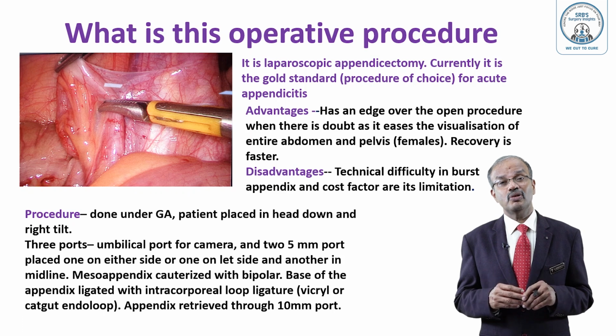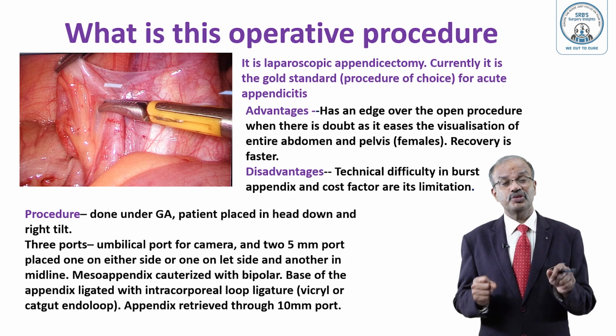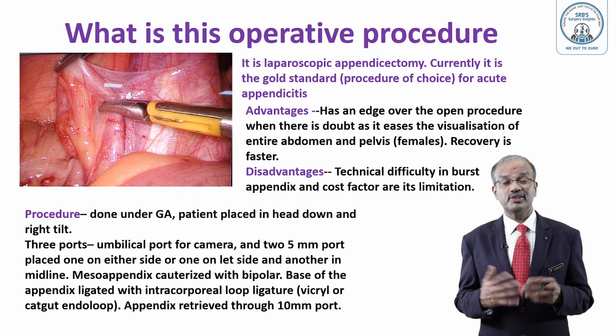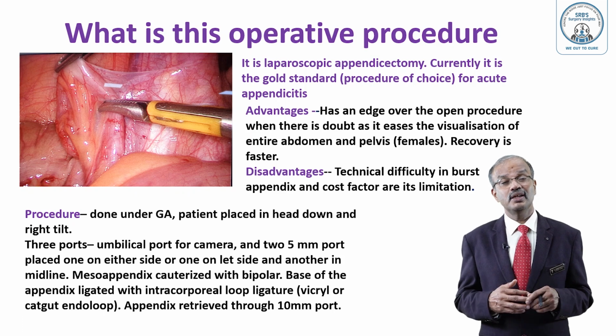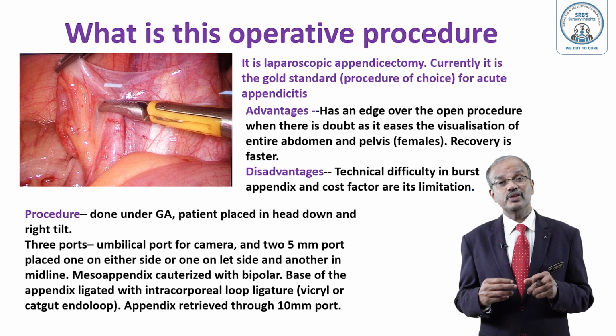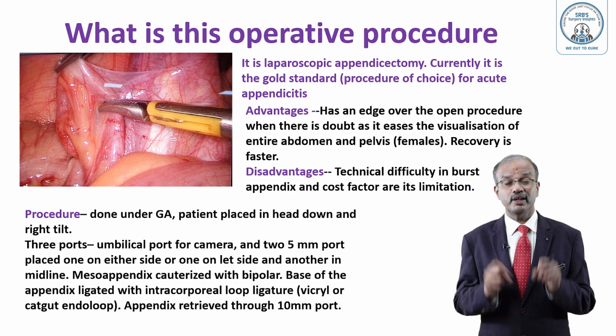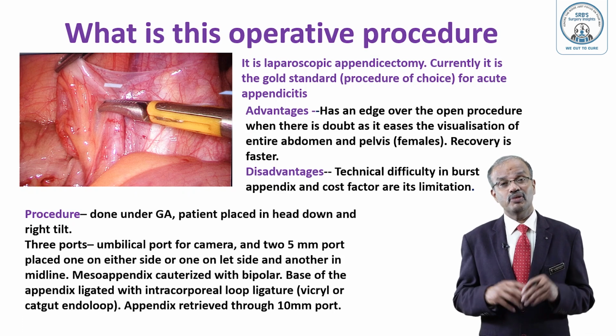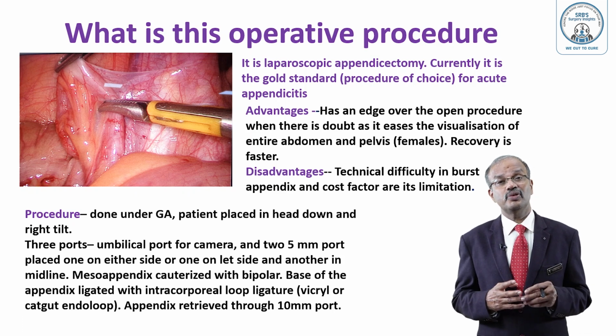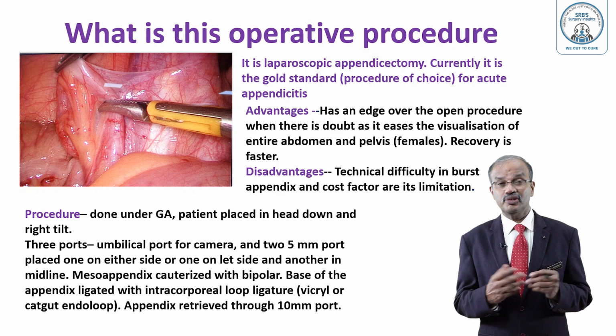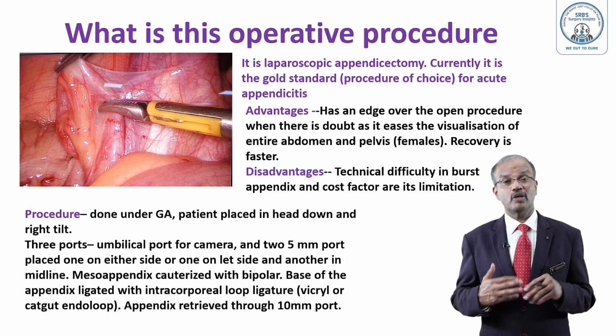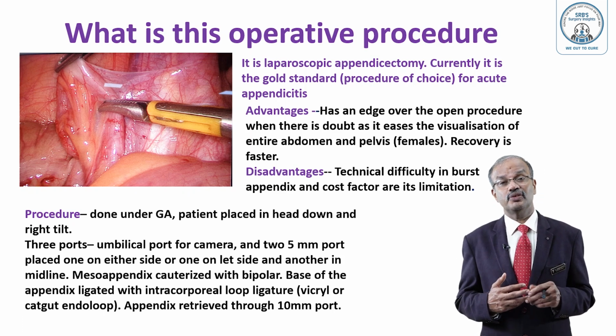But if an endoloop is not possible, you can use intracorporeal suturing and transfixation. There is no need for burial; that is the standard thing currently even in the open method. You can also create an endoloop with standard 2-0 Vicryl and push it in. Then give a good wash and suction if there is a fluid collection in the paracolic area or in the pelvis. Otherwise, there is no need. You can use a normal saline wash through the suction apparatus.